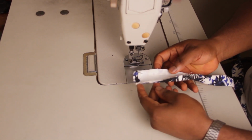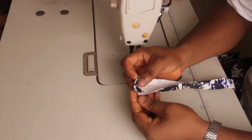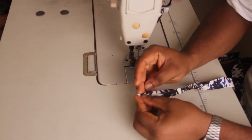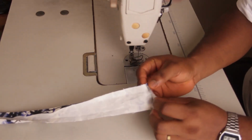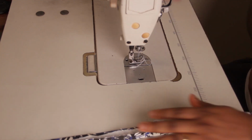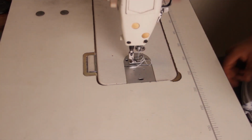So you see this is what I have here. Look, the top part here has already been folded. It's very similar to how we did the straps for the top part. And also look at the length of it. This is the 50 inches, and I've also folded down here as well. Now what I'm going to do is hem from here all the way down.